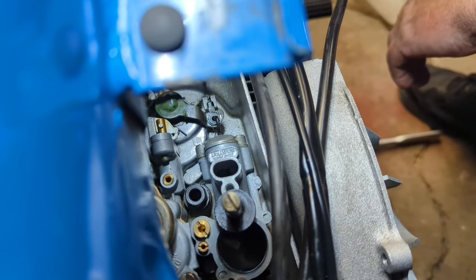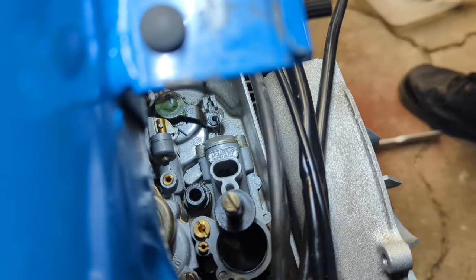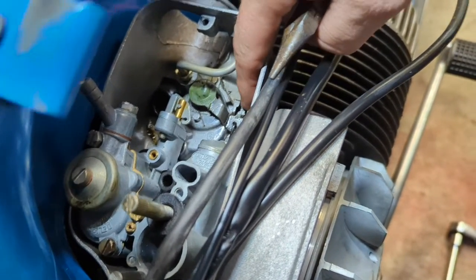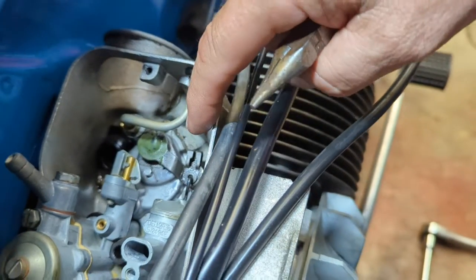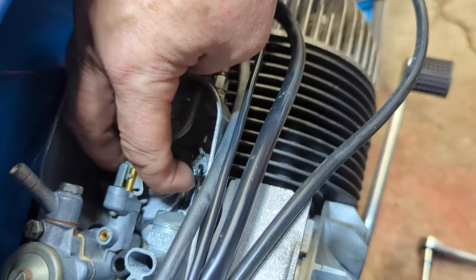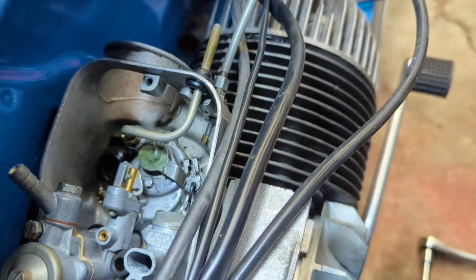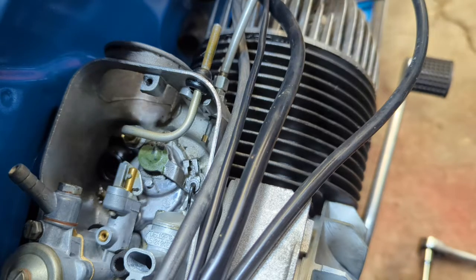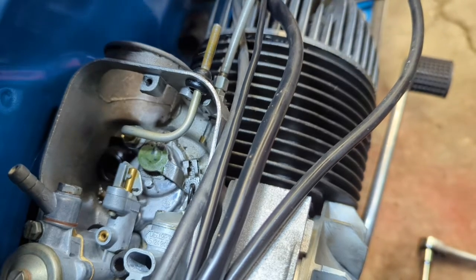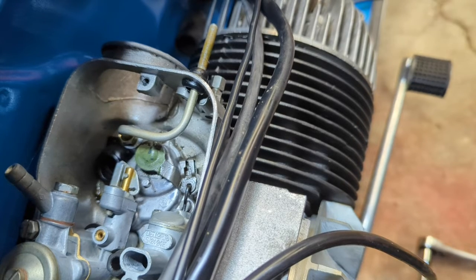All right, I have a problem. This is not going to reach. Well, what the hell? I thought this was going to be easy. Boy, I am hitting one dead end after another tonight. I'm telling you. I don't even know if I can put together a complete comprehensive video about any damn thing.